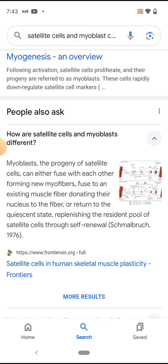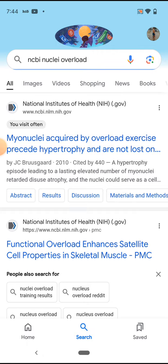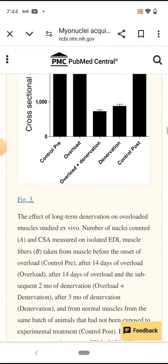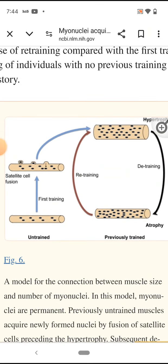So you would keep expanding the pool when you keep repeating that cycle. That cycle I showed you previously, remember? Let me go back there. You have to repeat this cycle over and over again every week, every 7th day, and you need to be in a positive nitrogen balance. You reach the ceiling limit already. That's called your newbie gains. Remember, guys, newbie gains, that's your genetic limit. It happens when you get muscle damage.